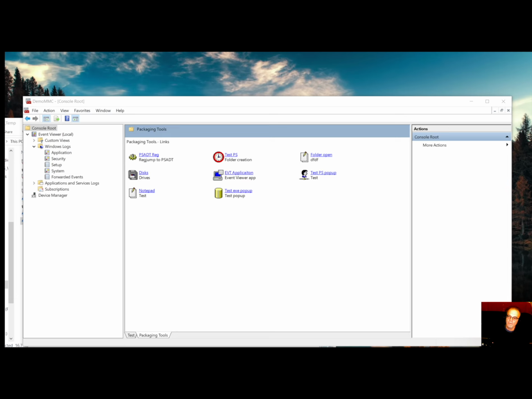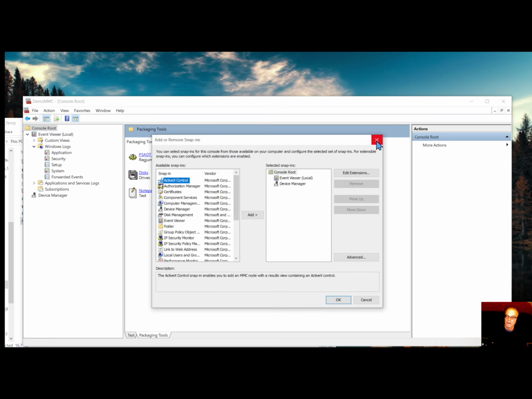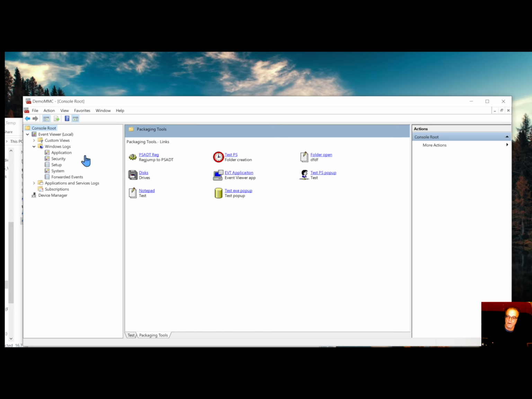Okay, that wraps up the MMC, and this is just an idea of what you can do with it. You can be creative, run PowerShell, VB script, bat files, exes, open up links to folders, look at your favorite tools that you can actually install with the add remove snap-ins, and have a lot of fun with it. Create favorites. You can see I've got a couple favorites. So this is a really neat tool. I've been using it for a lot of years. So have fun with it.